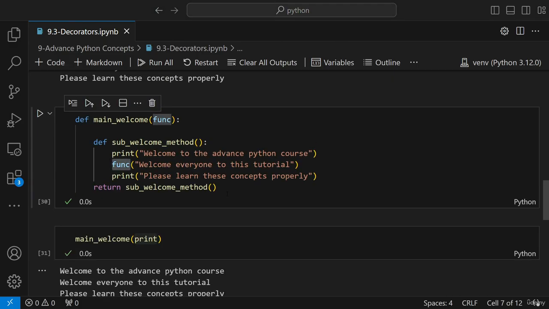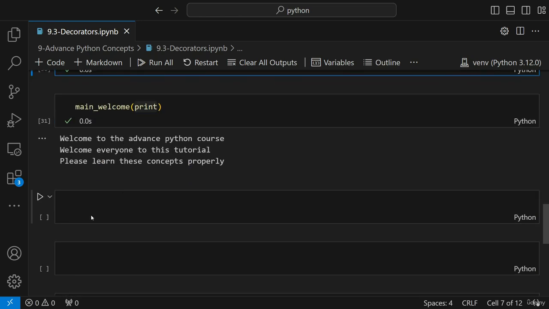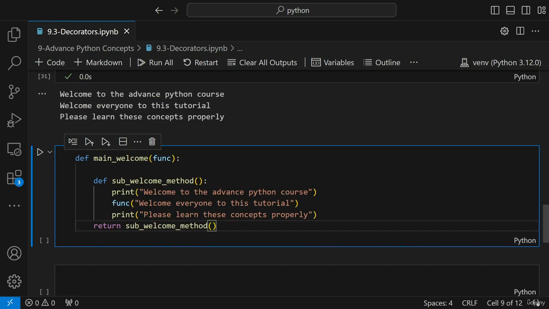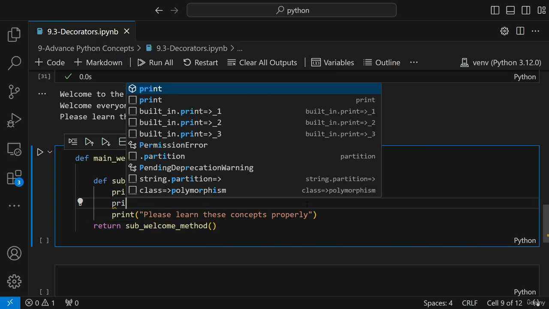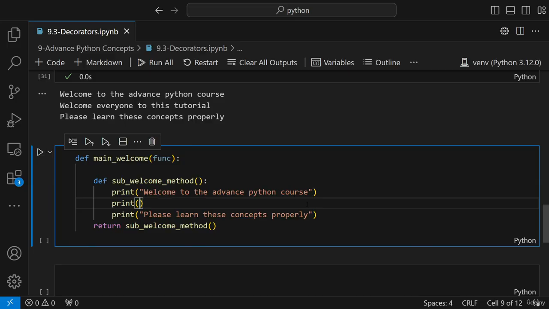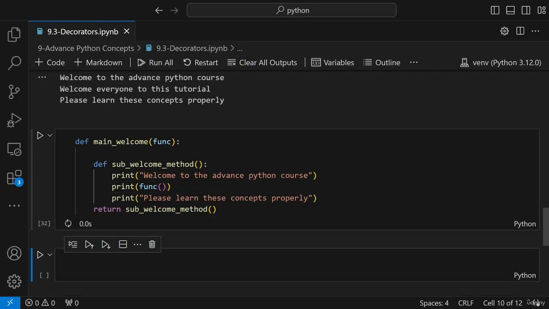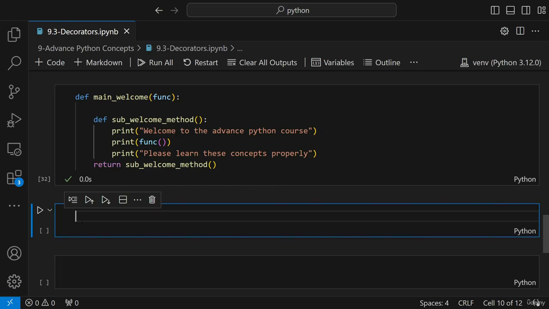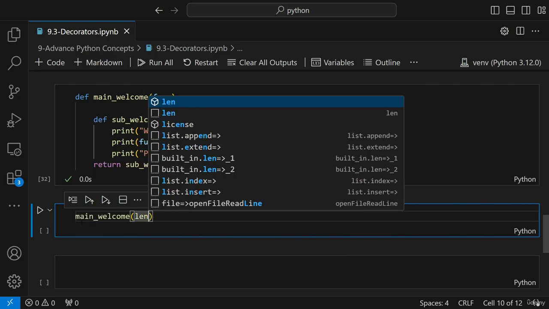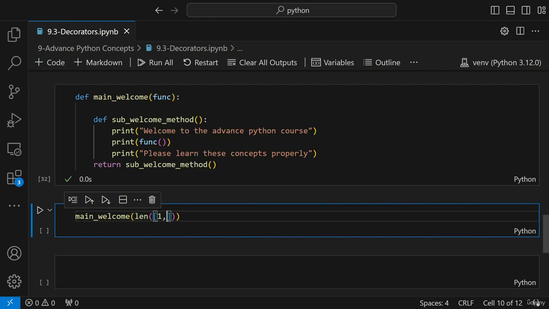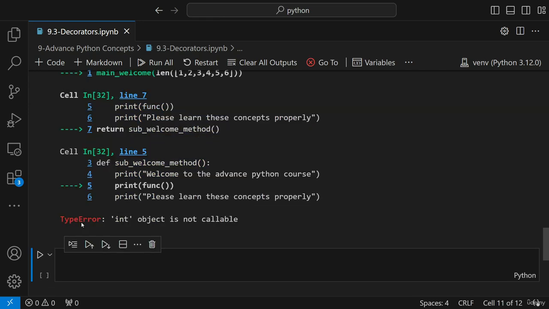Not only this, you can again use different functions that you want. Let's say that I want to use some inbuilt function called length. Now I will go ahead and print length, so I will write print with this specific function over here. Now I'll just execute it, right? Now see the magic. And here I'm just going to write main underscore welcome, and along with this, I will provide a function keyword that is length. And here, let me define 1, 2, 3, 4, 5, 6, and let me execute it.